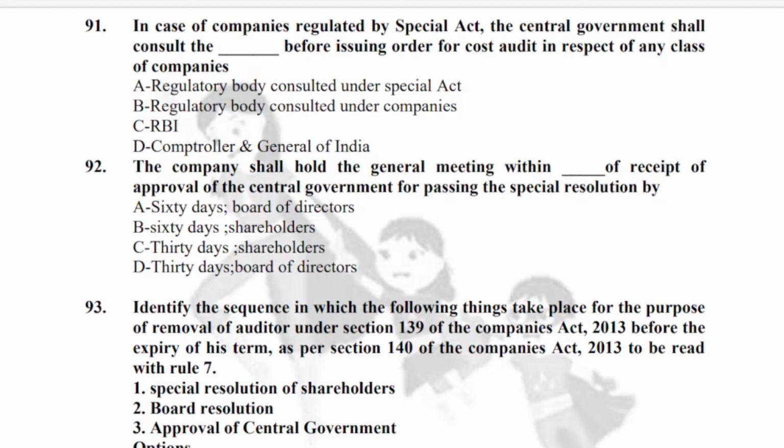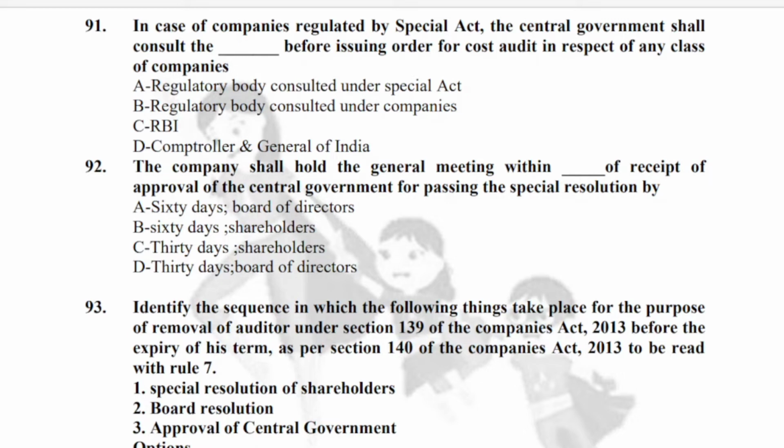Okay. And in section 140, we have seen that the company shall hold general meeting within how many days? Within 60 days. Okay. Yes. After when? Yes, after the approval of central government. Right? Okay. Yes. And this resolution has to be passed by whom? By the shareholders. Correct? Okay.